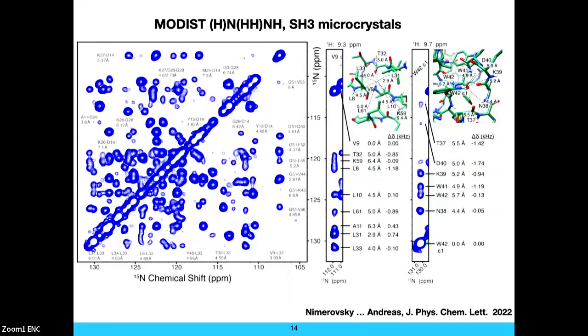So we've implemented this into a 3D sequence, NHH-NH type of transfer pathway. This was recorded at 1.2 gigahertz for the model protein SH3, just to see how this was working. And we can record quite a lot of contacts, up to 8 here, which indicates that we're reaching the kind of distances that we want to see. So these strips are looking fairly close to, for example, what Rasmus had published for deuterated proteins using RFDR several years ago. So this seems to be working pretty well.